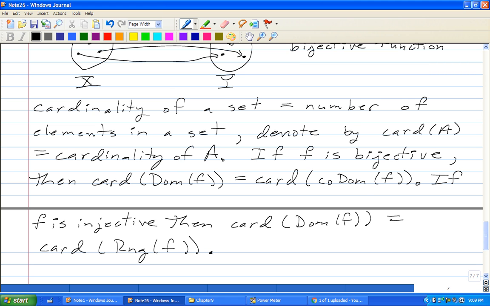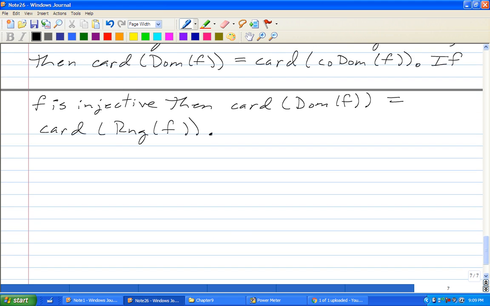Let me do some examples. First, on page 376, let me do problem number 4. In exercises 1 through 20, determine whether the function with a given graph is one-to-one. So I have the following graph.